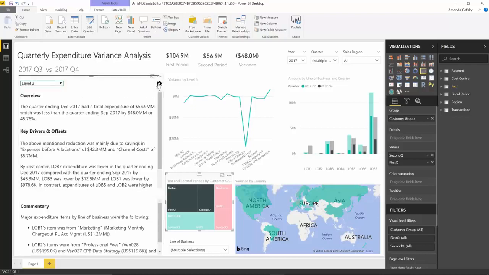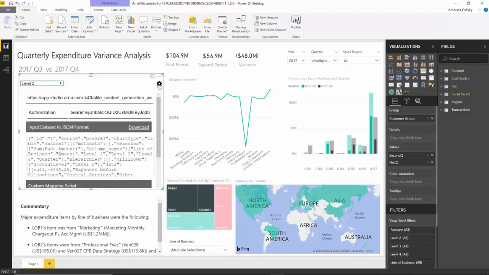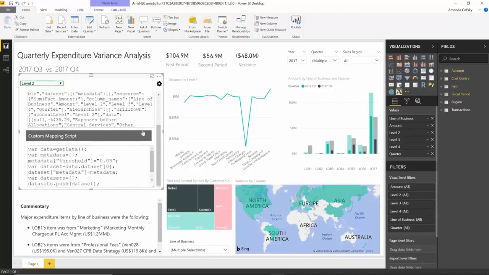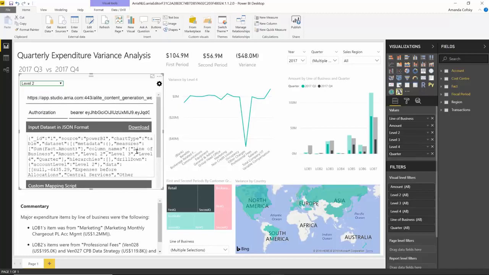And if I hit this little gear here, that's how I edit this custom visual. And you'll see that there is some JSON and some mapping going on in here.